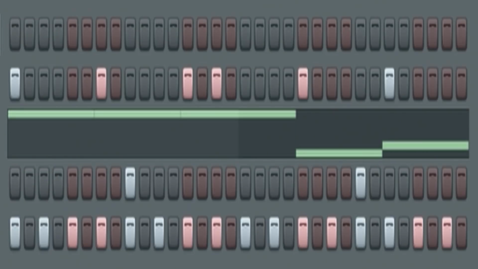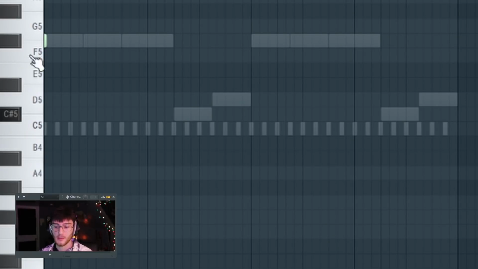Okay, so this right here is almost the whole beat. However, we can't forget the most important part here, which is that little cowbell sound. But for your cowbell melody, there is really no structure to this. You just want to make it sound like you're drifting in a sports car kind of vibe. I don't really know. A lot of the tracks that I was listening to for reference for this video did not really have much of a structure to the cowbell, so we're just gonna do something funky and cool for this. One advice that I can give is probably don't have the cowbell being played in the 5 area.